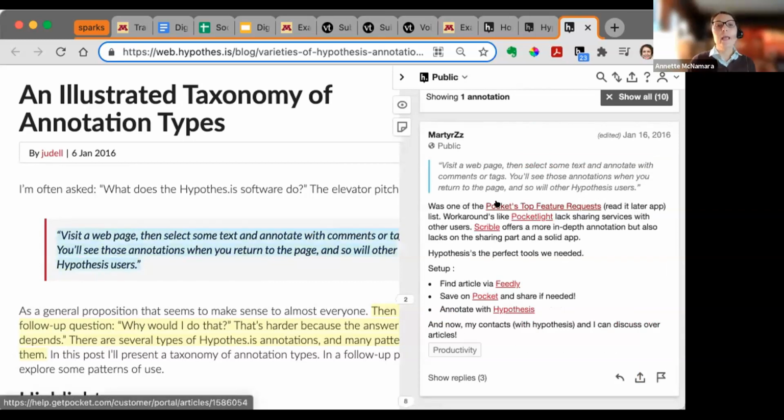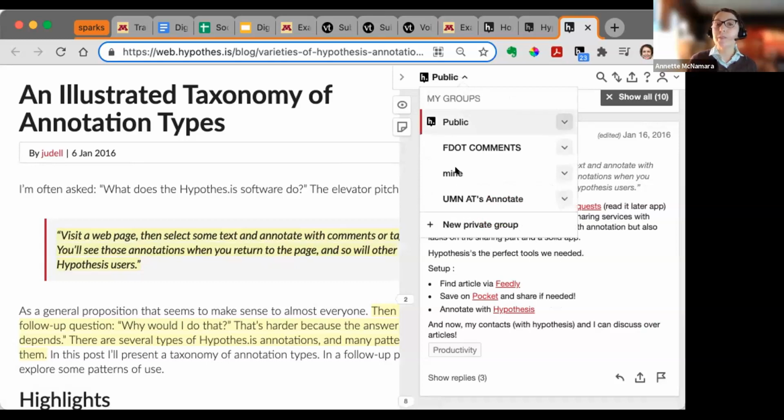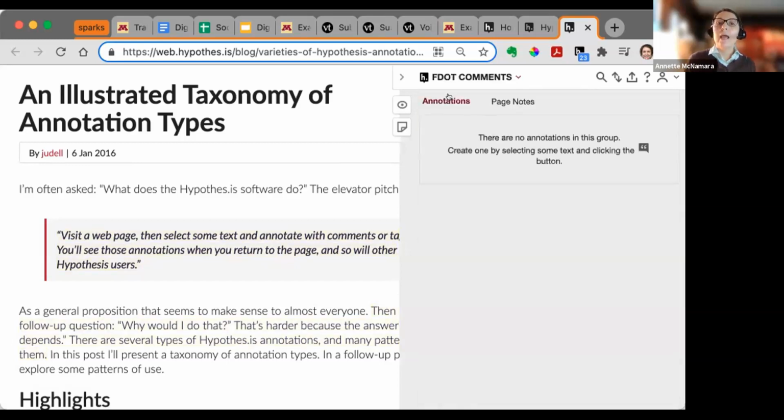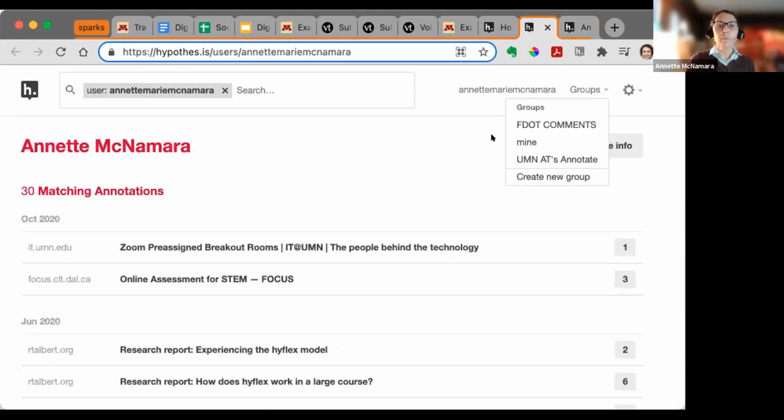This is something that we actually used in our work here with ATSS, but you'll notice that these comments are public. I'm going to instead go to my groups, and these are my private groups. I'm going to go to this group called f.comments, and you'll notice here, I'm just going to finish, even though my timer went off. You'll notice that I've got annotations. Oh, there aren't any annotations on this page. Let me jump back over here.